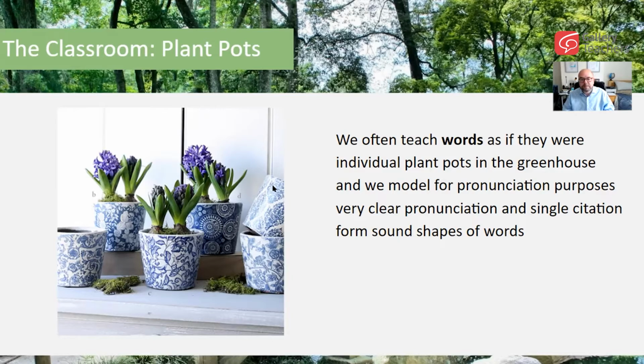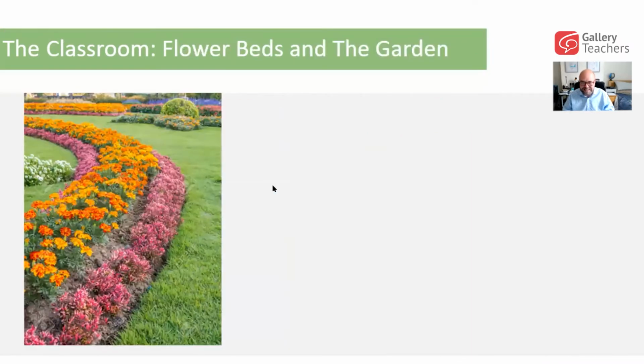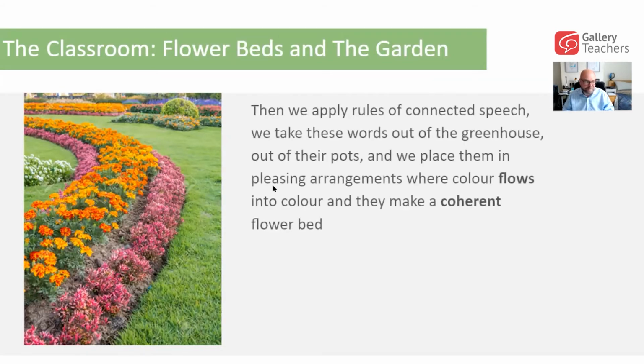Of course, if we speak like this all the time, it's going to sound, for many people, very unnatural. And of course, it's not going to reflect what students hear much of the time. So quite rightly, Caldwell moves on to his next level, which he refers to, using his gardening metaphor, as flower beds and the garden. And he then talks about how in the classroom, at least, we apply these rules of connected speech.